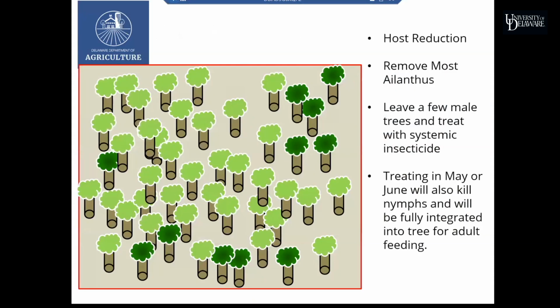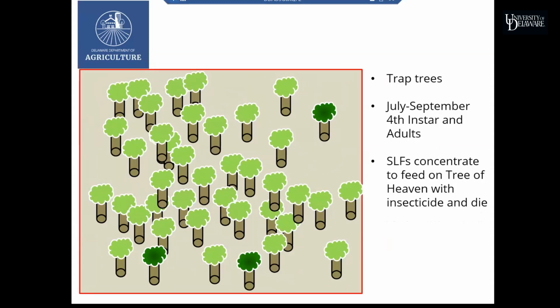And that will kill all the spotted lanternfly when they congregate. So this is a little cartoon visual about how we do this. We find a stand. We know that some of these trees are tree of heaven, some of them are other trees. So we'll remove 90% of the tree of heaven, which is what Pennsylvania's Department of Agriculture does. What we do is we just kill all the small trees. So anything less than 6 inches in diameter, we'll kill with a herbicide. And any tree that's larger than 6 inches in diameter, we'll treat with an insecticide. We know that the spotted lanternfly like feeding on larger trees as they grow, as opposed to the smaller ones. So we'll reduce the population. When the spotted lanternfly come in, they'll congregate on these larger trees, which are now poisoned, and they'll all die. So that's the tactic that we're doing.